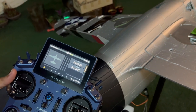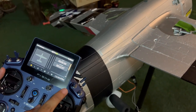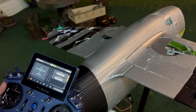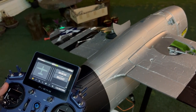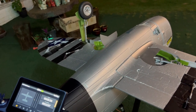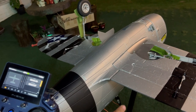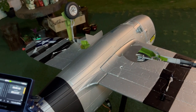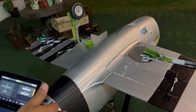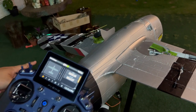Flaps full. Landing. Okay. Flaps up. Gear down. Right, gear down. It's working back. Flaps full. Landing. Flaps up. This side's not working. The retract is not retracting. Okay, so now if I retract back down. Okay, you go crazy. See? I do nothing.